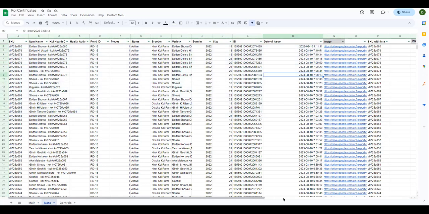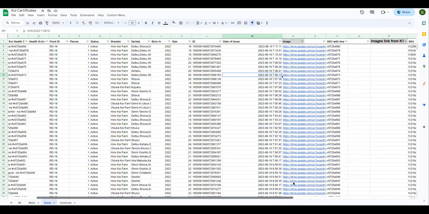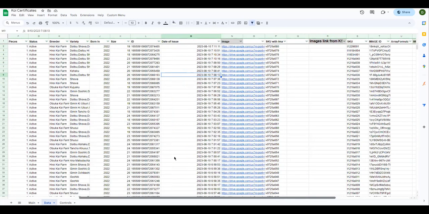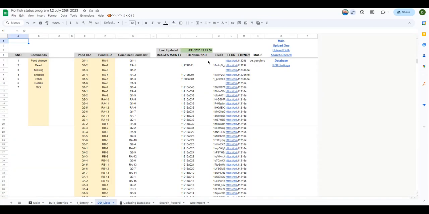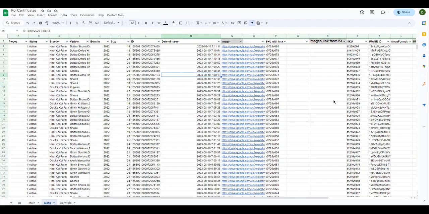And from there, we are going back to the KSP and again pulling the file IDs, which are against the SQs, file IDs of the image of the fish against the SQs. Whatever we are using on the KSP, we are using the same data on here.